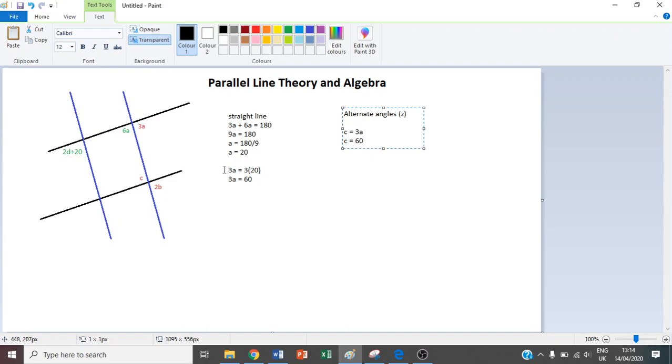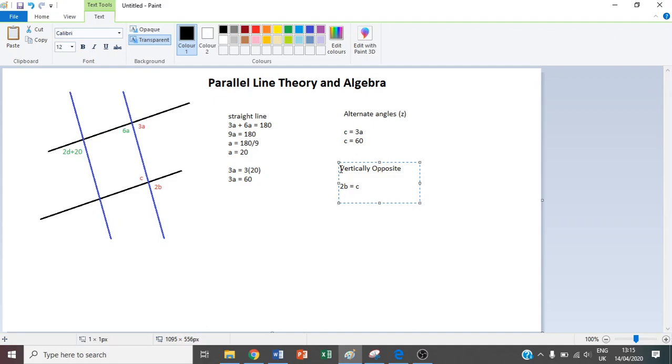So I've got A, I've got 3A, I've got C, I need to find B, and I need to find D. So let's look at B here now. I know that B is in red here for a reason. Either I could say it's because of the F pattern, it's corresponding with the 3A, or I could say that 2B is vertically opposite the C. They're in a cross across from each other there. So let's go with that one. I think that's going to be the easiest one for me to explain. So I'm going to say vertically opposite. And vertically opposite angles are equal. And I can just say that 2B is vertically opposite C, so 2B equals C.